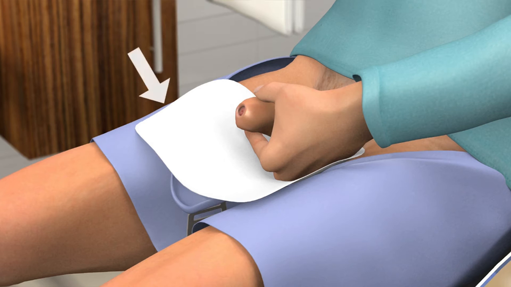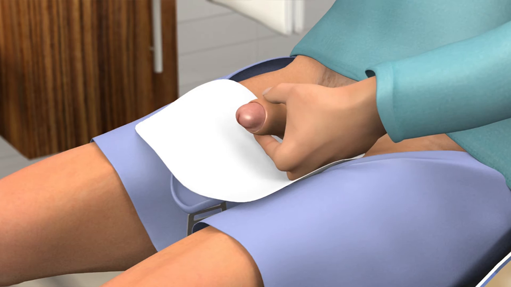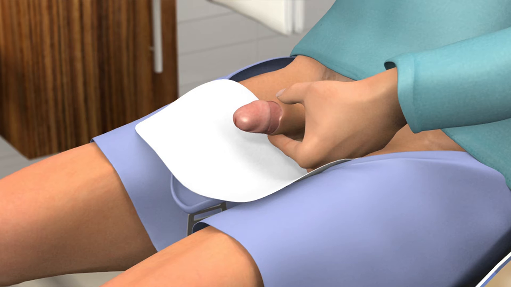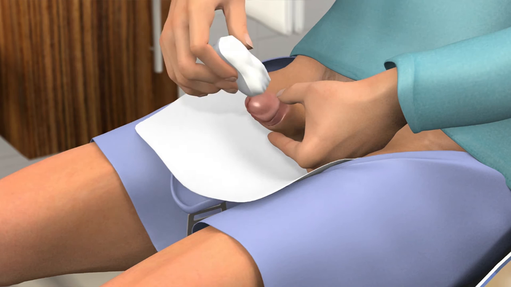To prevent pushing bacteria into the urethra and bladder when you use the catheter, you must first clean the head of your penis properly. Gently pull the foreskin back and wash the head of the penis. To remove any bacteria that might be present at the opening of the urethra, you should wash in a circular motion starting at the urethra and working outward. Use each wipe only once.